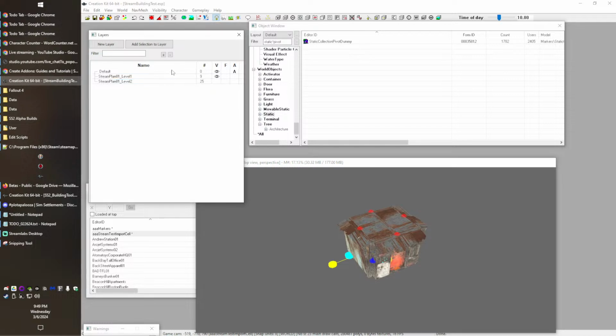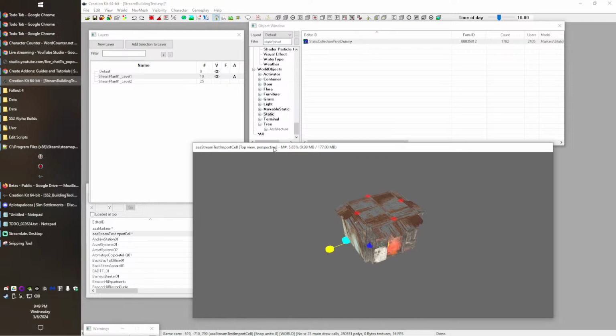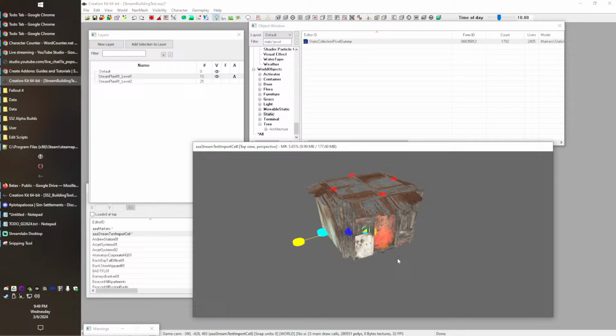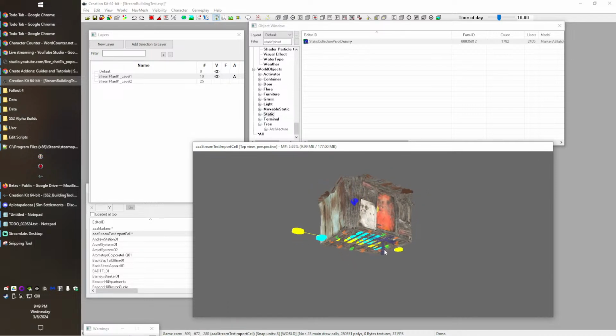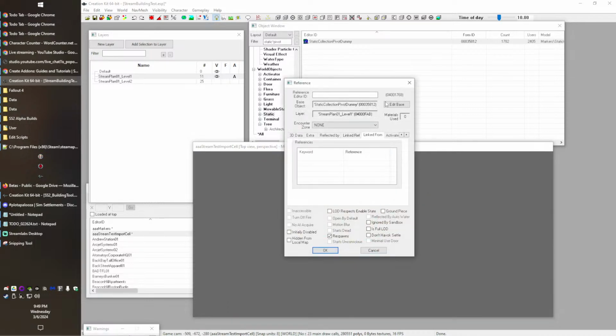So now we're going to click the A under level 1. What that does is it makes it so whatever I place next goes onto that particular layer. So just click right under there under the A column and it adds a little A. Then we're going to grab this guy and drag it onto the title bar. If you drop something on the title bar of the render window, it puts it right in the very center of the cell. And if I shift under here, you can see that there's this new blue cross thing here.